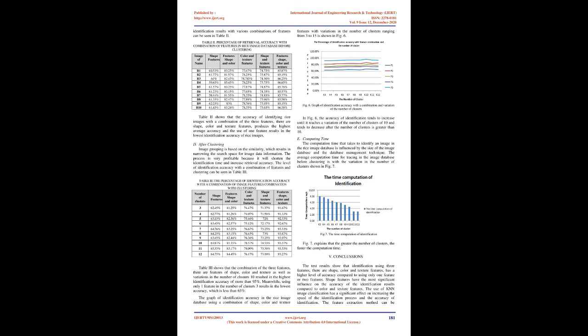New objects or test data will be entered into the class based on the closest distance to K in the training data group, using values K equals 3 to K equals 15. The training data is used to determine the suitable class, while the testing data becomes new data which will be classified by the model that has been created, which will later be tested for its accuracy value.